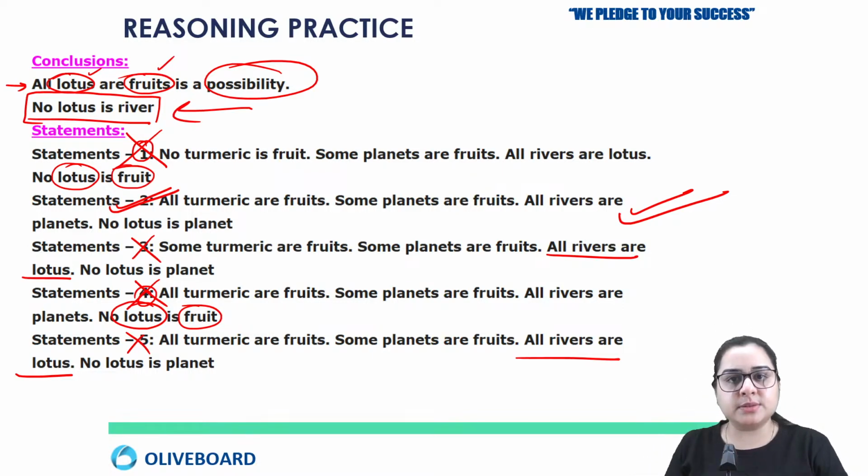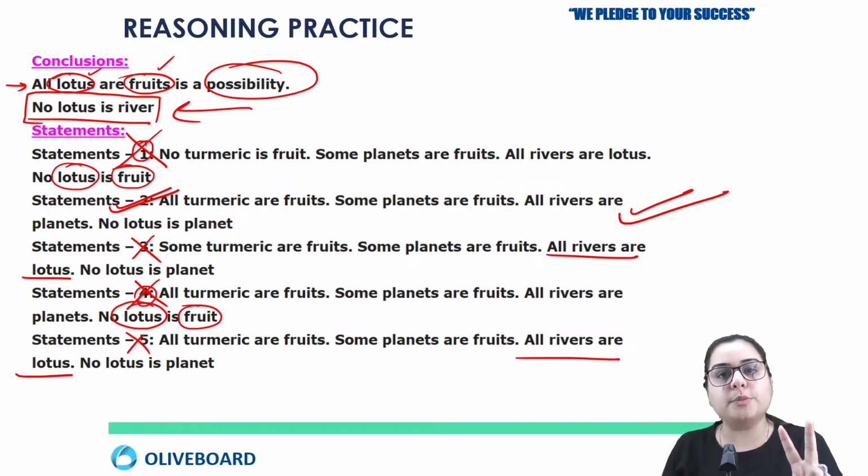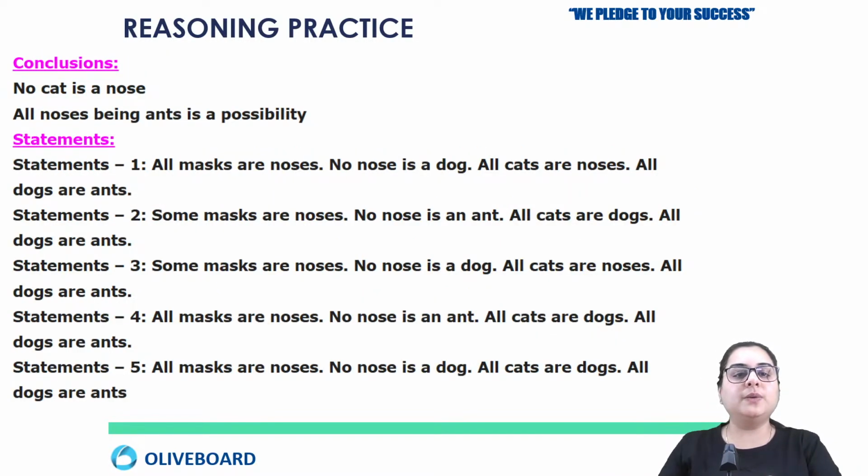Okay, we need not solve the question. We are just going to minimize the options, and most of the time you are left with a single option, and then we need not even make a diagram for a single statement. But yes, if you are left with two options, then you make a diagram and decide which is the correct option out of those two. Okay students, is it clear? So now let's solve the next question.